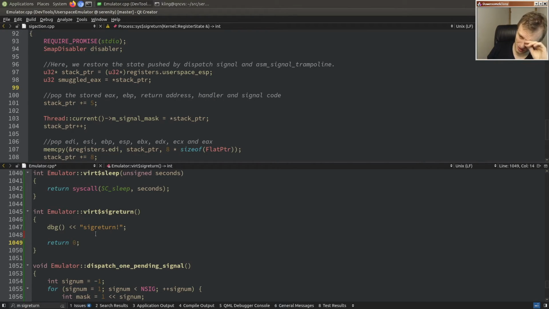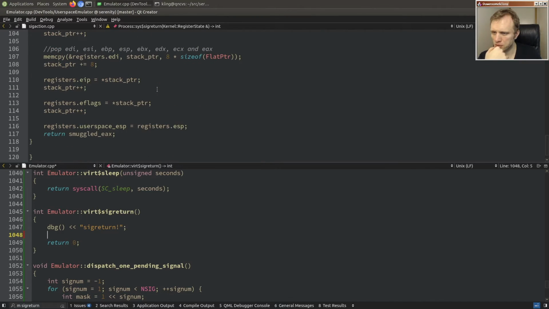I don't really like this syscall, but I don't know if maybe there's a better solution for this. It feels really awkward that we have to call into the kernel to restore state that is essentially user space state. I don't know how we would do this in user space. Let's see. Maybe it would be possible.